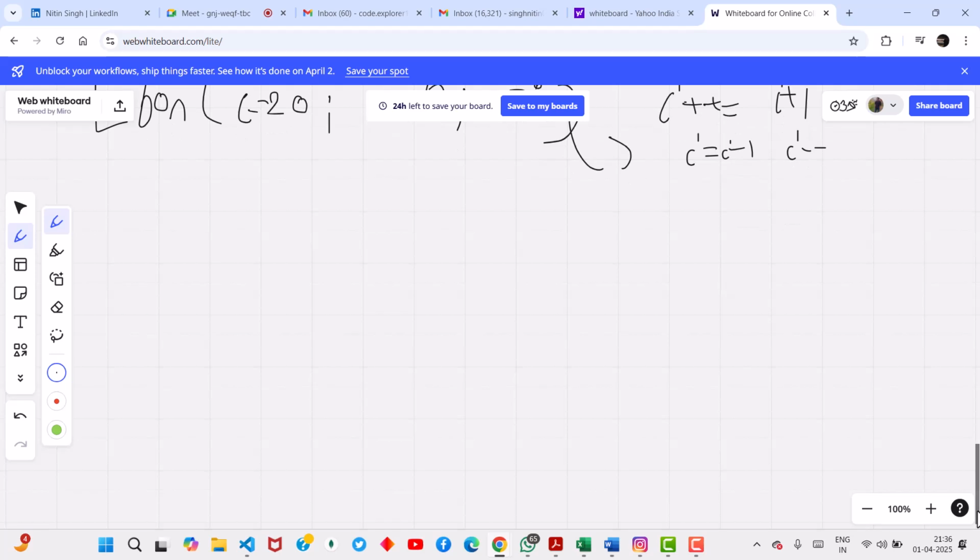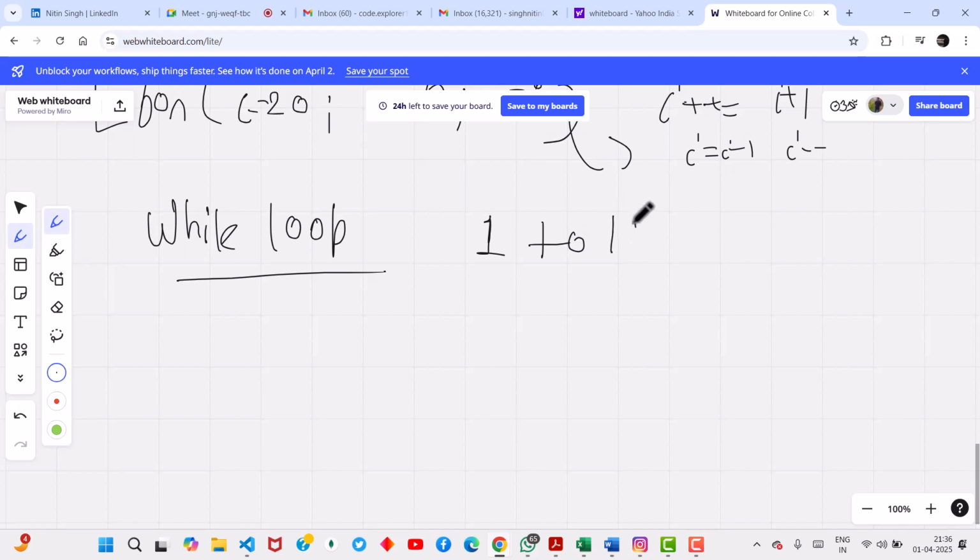So the second loop is our while loop. In this, I may not know the exact distance which I have to travel, but I know one thing. Let's say I have to print the values between 1 to 10.